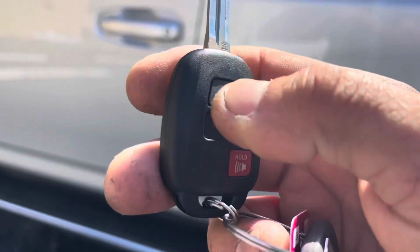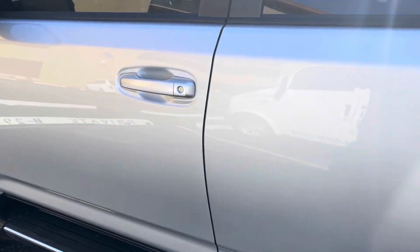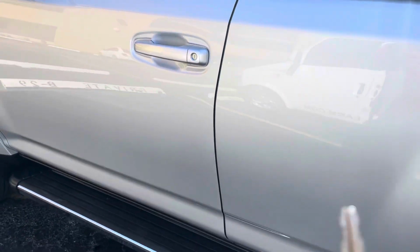If you decide not to go anywhere, you can leave the car running, in fact, and you can re-lock it. Okay. I'm going to go ahead and disable it.